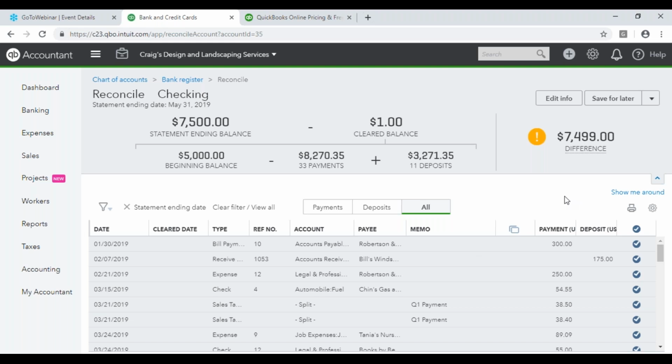So what happens when it's not zero? That means there's a few things you check. Is my beginning balance the same as what my statement says? Yes or no? If it's not, why? Is my ending balance, did I enter it in right? If I did, okay, great. Did I think that I checked everything off, but maybe I was distracted and my wife yelled for me and I checked something off and I shouldn't have, and that's why it's off. Or maybe you reconcile 6 months. Yeah, or there's that. So it's usually one of those things. And so you would probably have to go back and restart your reconciliation and double check yourself.